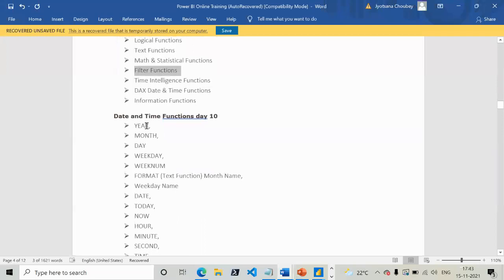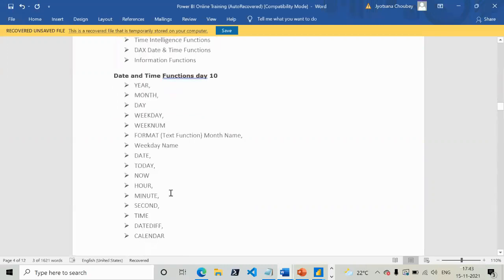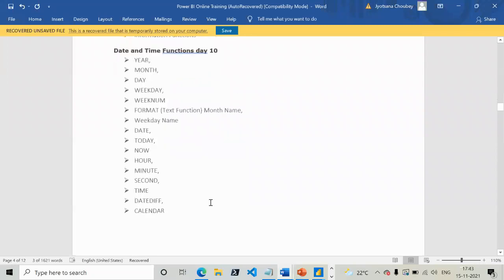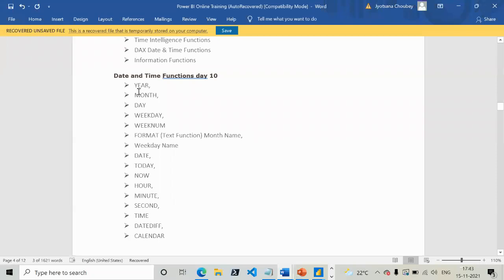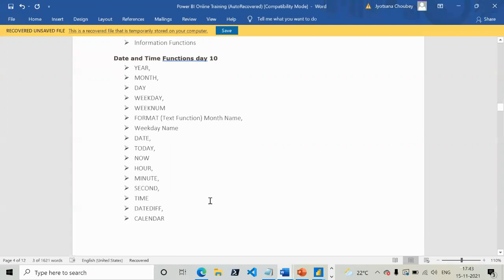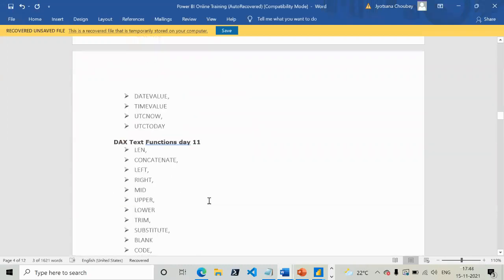Then we will deal with different time and date functions to create your YTD, MTD views. In a dashboard, it is very much required to create year-to-date performance. How is your KPI performing till now from, let's say, last year? All those measures we will be creating. We have different types of measures. A measure is something which you write in Power BI. So what is the difference between a measure and a calculated column? We'll be covering all those theoretical aspects as well.